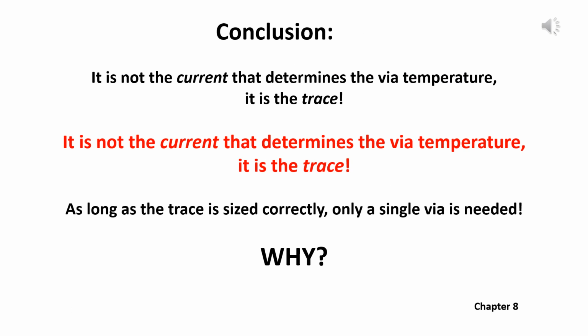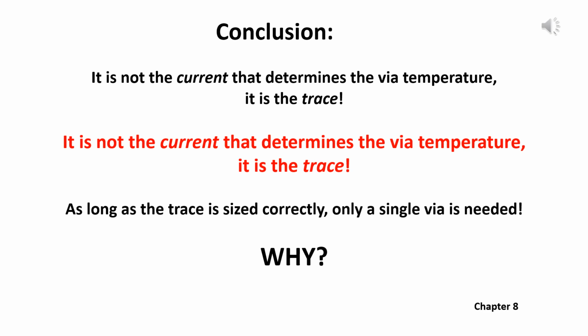The conclusion is that it is not the current that determines the via temperature. It's the trace. I'm going to say that again. It is not the current that determines the via temperature. It is the trace. The via temperature is not determined by the current through the via. As long as the trace is sized correctly, only a single via is needed, and it doesn't even need to be very big unless we are in an extreme design situation.